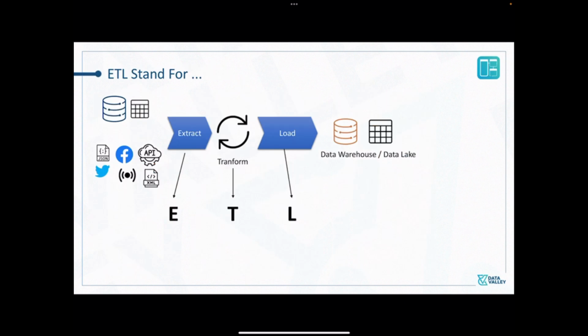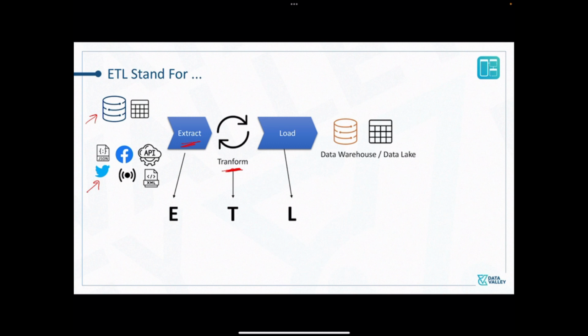What does ETL stand for? E is for extract. As we described, we are extracting information from different systems with different types, either it's batch data or streaming data. T is for transform, and we are transforming data. We are reshaping the data, changing how it looks. Maybe we can do some aggregation.